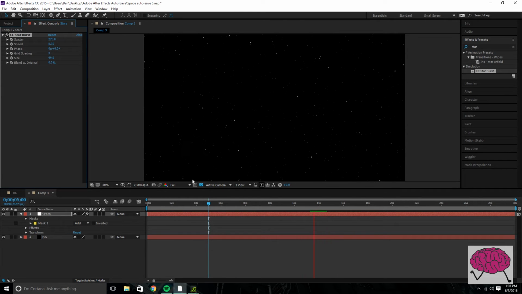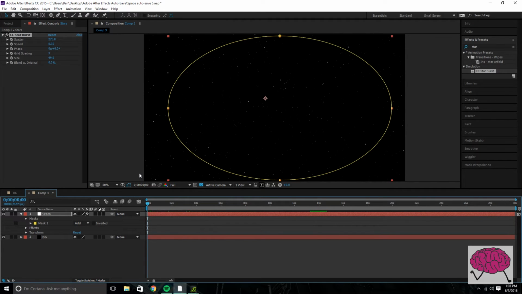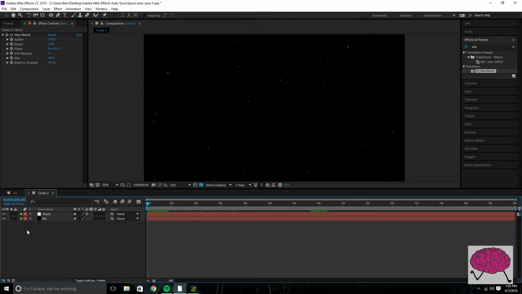The thing that always sells me on this effect, when I do it or when I see others do it, not necessarily this specific one, but with stars, is the size variation. In space, you're going to be closer to some stars, some are going to be brighter, some are further away, some are dimmer. All of those things I think really sell this effect. So yeah, that's the basis of this effect, the stars and the black background.